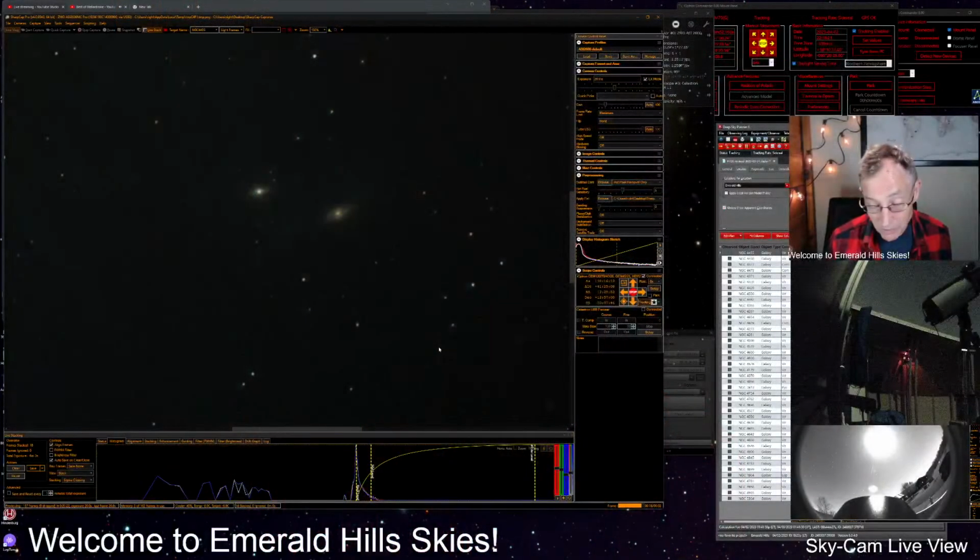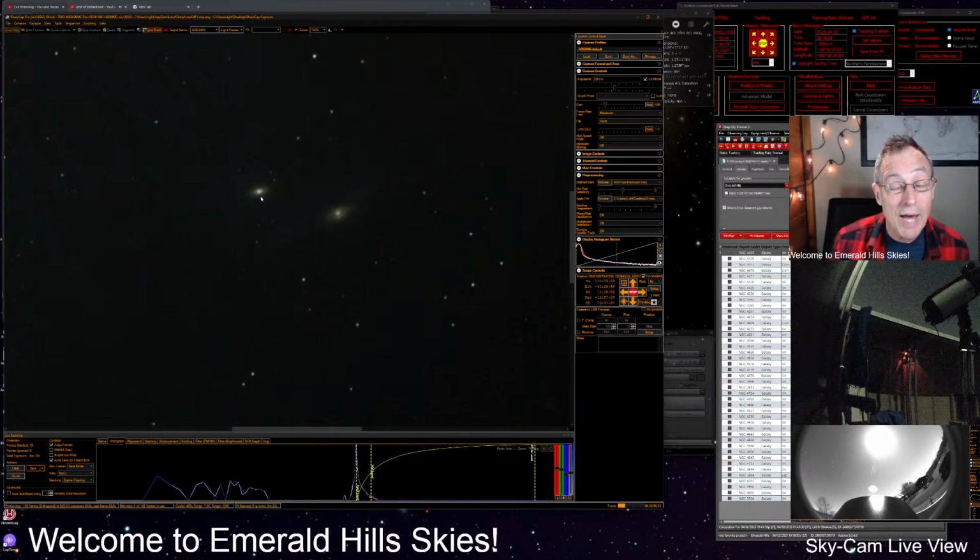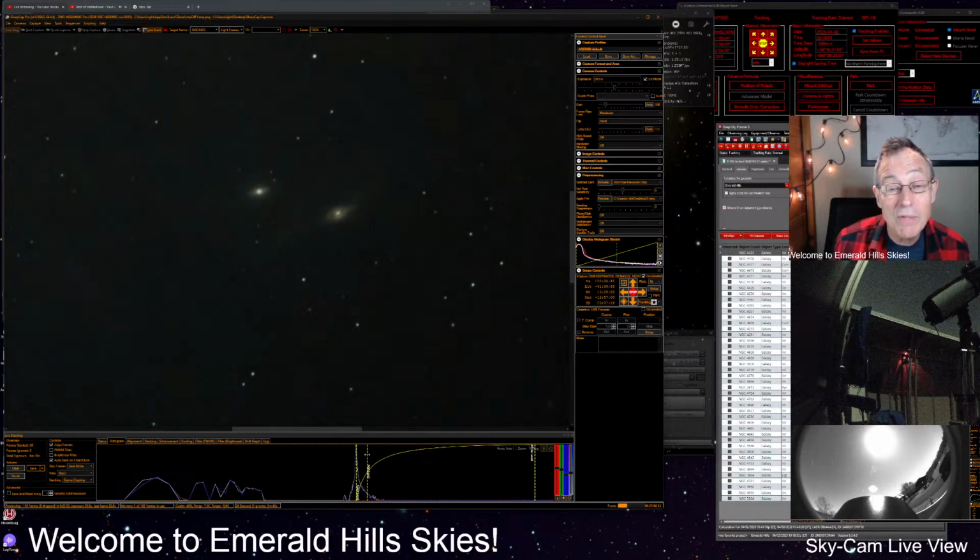We are actually already observing, if you're familiar with what we do here at Emerald Hill Skies. We're observing NGC 4435, which is the left galaxy here in this view, and NGC 4438, which is the right galaxy. We've got about 6 minutes on these already, and you can start to see some debris here, I guess you would call it. Just barely you can make out. Maybe we'll try to dial up the mids a little. You can start to make out there's something more than the grain of this moonlit picture.